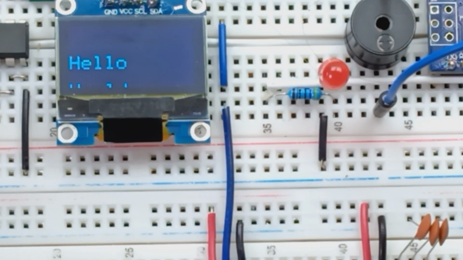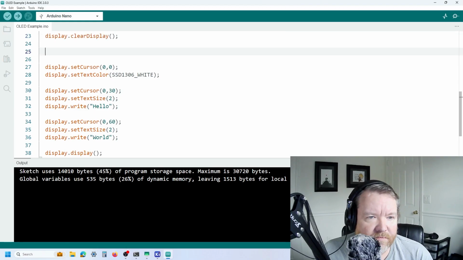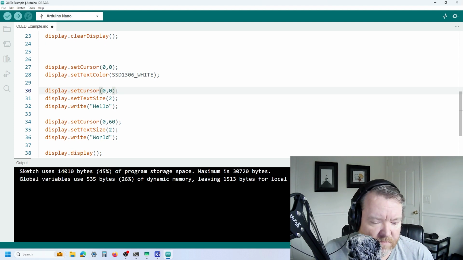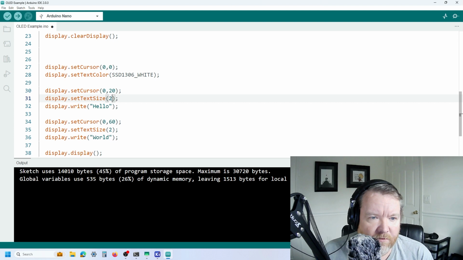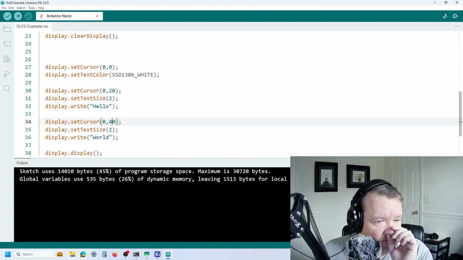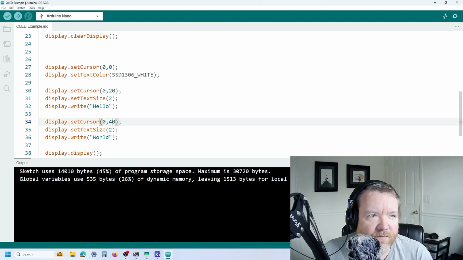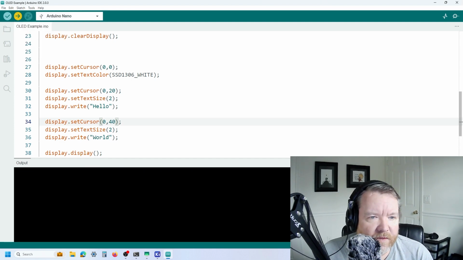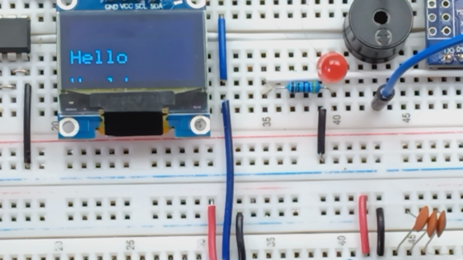Oh, too low. I'm not sure what the board will be. 20, 40. Okay, yeah, we're 64. The screen is 64 pixels high. There we go. Now we've got hello world.